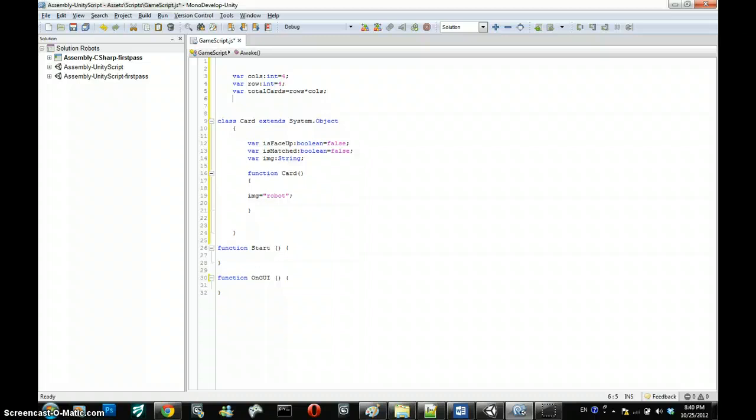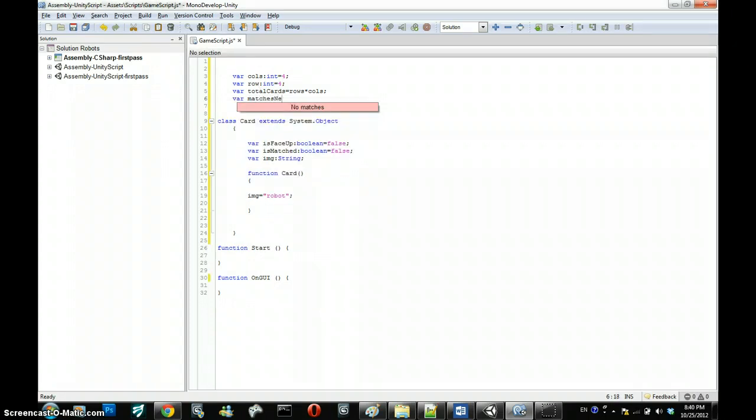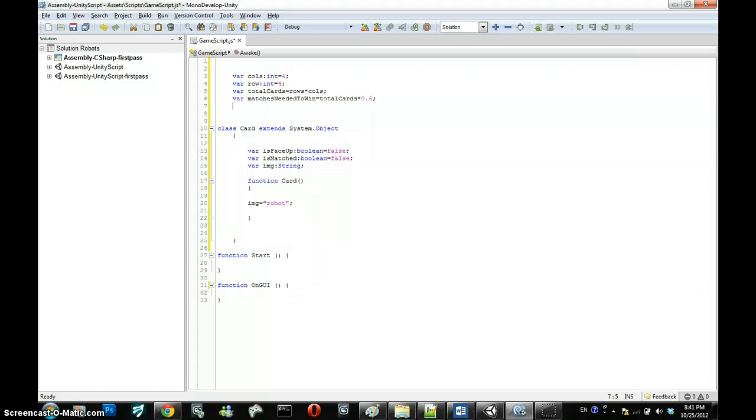I have 16 cards. Then var matches needed to win will equal total cards multiplied by 0.5, which means here it's 8, because each 2 cards give me 1 match, so they are half of the total cards.